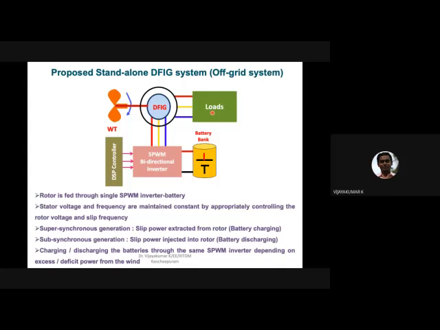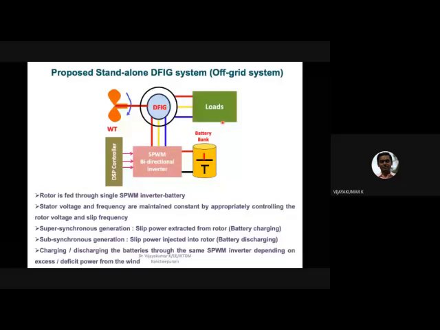And it's not a degree, it's postdoctoral research, right? That's what we have done. We took the slip-ring machine, then from the slip-ring machine we explored different kinds of techniques or topologies. One by one, we implemented, analyzed, did some experiments, verified, and published them. In the same way, the same topology with a single inverter battery system, we have proposed for a standalone system also.